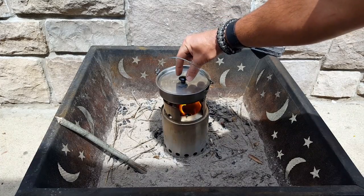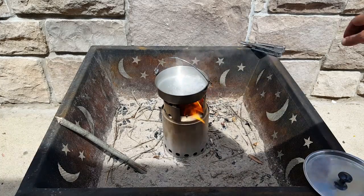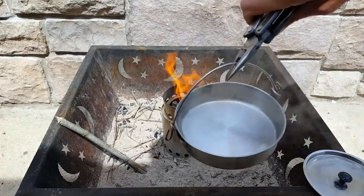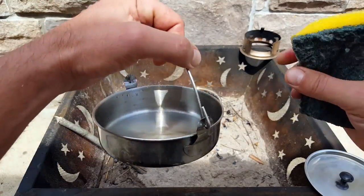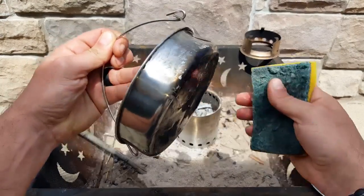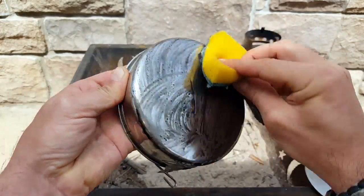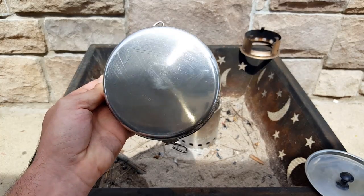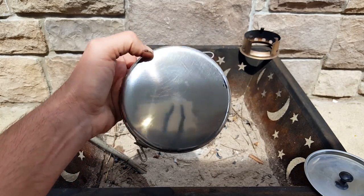It looks like our water's boiling here — the little lid is about to pop off. You can tell that we do have some boiling water. Go ahead and move that off the fire for a bit and let it cool down. Now our little pot is cooled down, and as you can tell, we have all this nasty stuff here on the bottom. Remember, we had put the biodegradable soap on here, and what that allows us to do is to pretty much just wipe down all of this nasty soot. I do wish that the last idiot that borrowed my mess kit did the same thing to the frying pan, but I guess he didn't see this review.